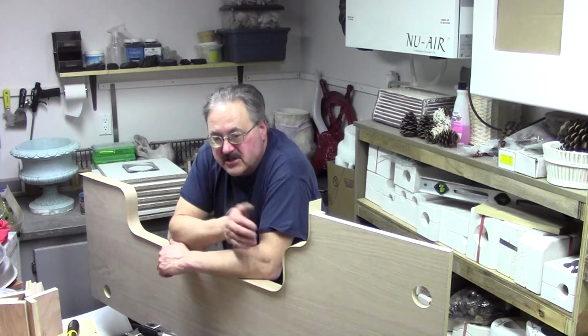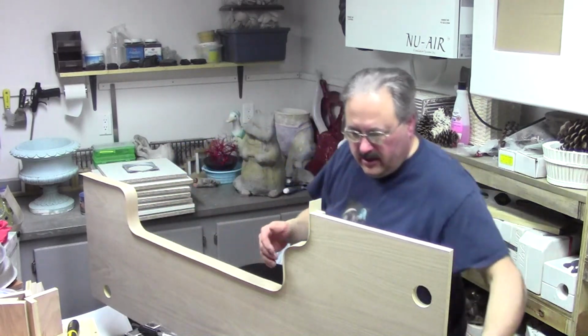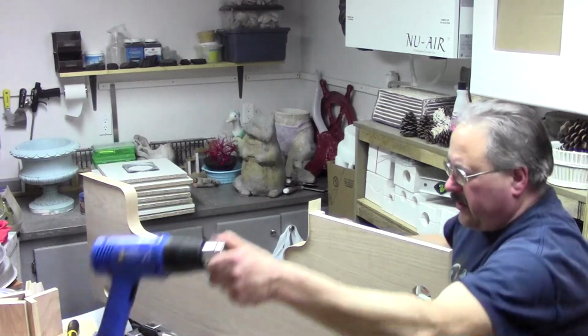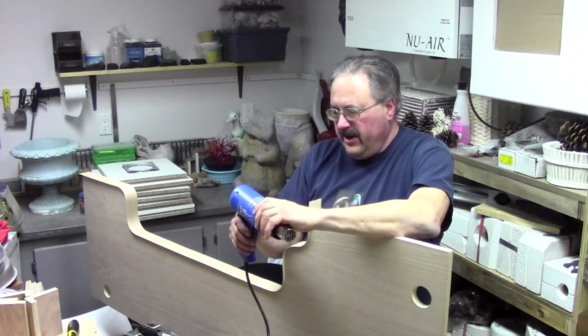So I had to think up an alternative plan on how I was going to solve that little problem, and it took me a while to come up with a solution. But it was actually elementary, because you just basically need a source of heat. Blowtorches don't work, obviously, because you're dealing with wood, so that was out right away. Then I thought, why don't I try a rounded curling iron? It didn't quite give me enough heat. So finally, the solution I settled on was one of these I picked up at the hardware store. It's just a heat gun, and it works really, really well.